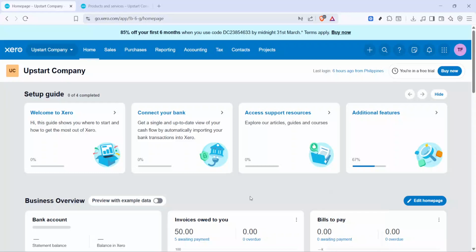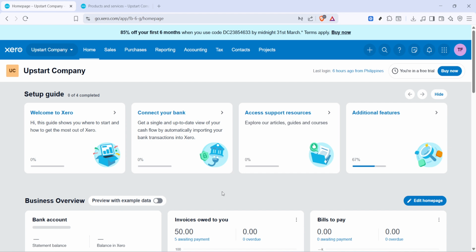In today's video, I'm going to teach you how to manage inventory in Xero. By the end, you'll know exactly where to find your items, how to open an existing product, make clean, accurate updates, and save your changes with confidence. This is perfect if you're refreshing prices, tidying up descriptions, or aligning your sales and cost accounts.